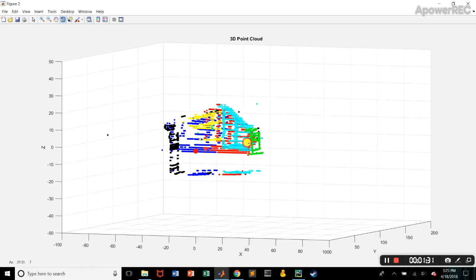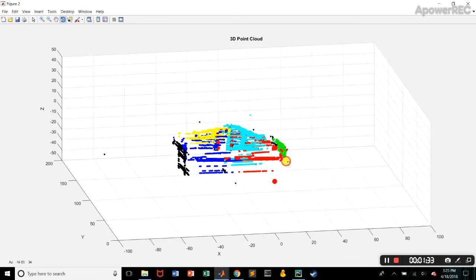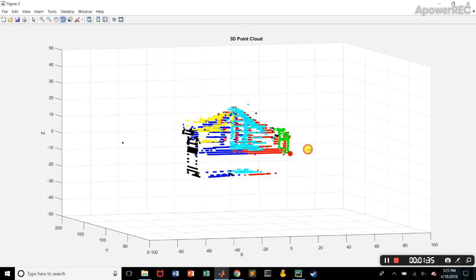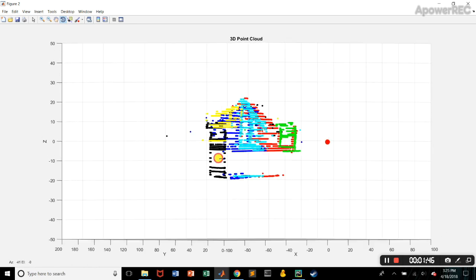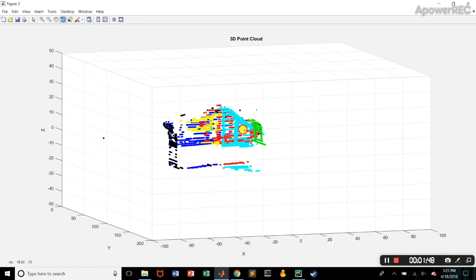I had to do some filtering, because some points of the green data set were far out over here, so those weren't really accurate or representative of the bench. I was able to see where they were and then filter them out later, and that was what gave me this bench mapping.